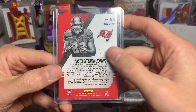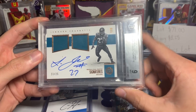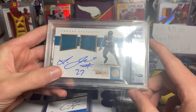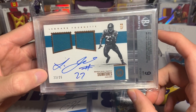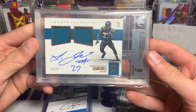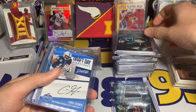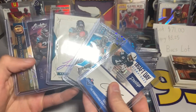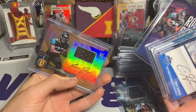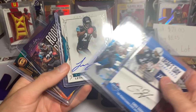The last card — let's get to it: Kaboom 2017 encased dual swatch auto, 23 out of 25, Beckett grade 9 and the auto is a 9 as well. I'm feeling better about this lot already — with all the jersey cards, the super short prints, five total autos of Fournette, one of Godwin, some solid brands. And that Spectra RPA out of 10 — I didn't realize it — that is sweet.